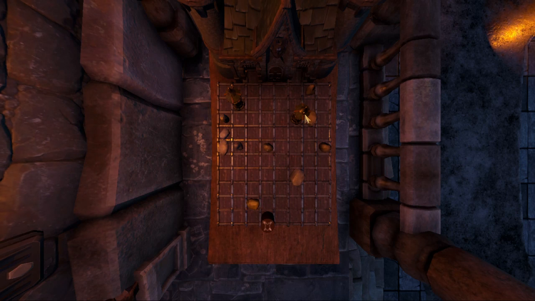Oh, wait, I know. Move forward twice. Okay, move forward one more time. Then move left. Move forward once. Move left. Okay, I got it. Oh, shit. Hold up. I can't move left. There's rocks blocking my way.